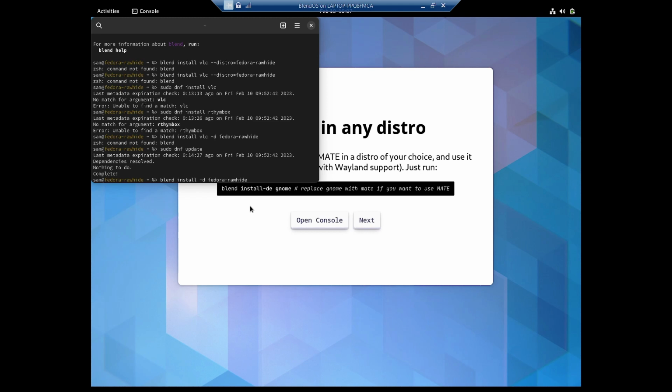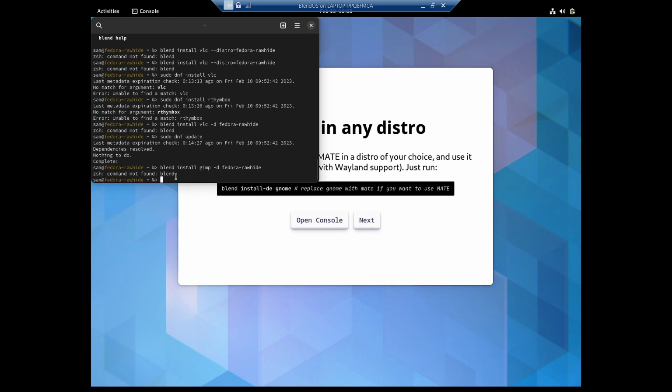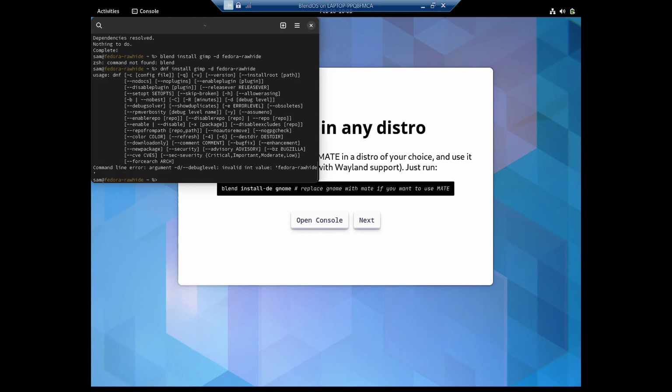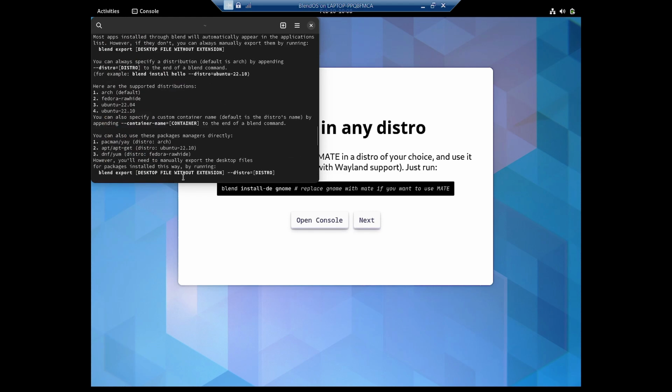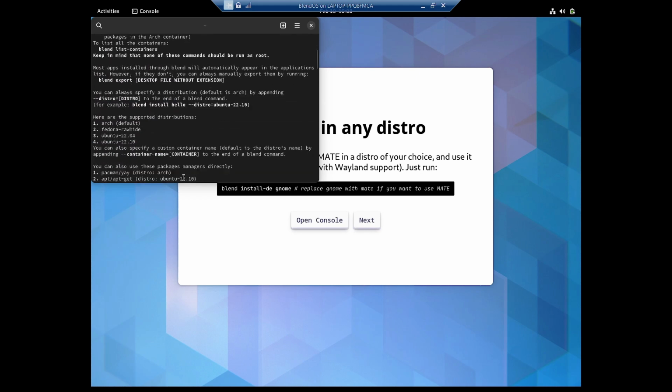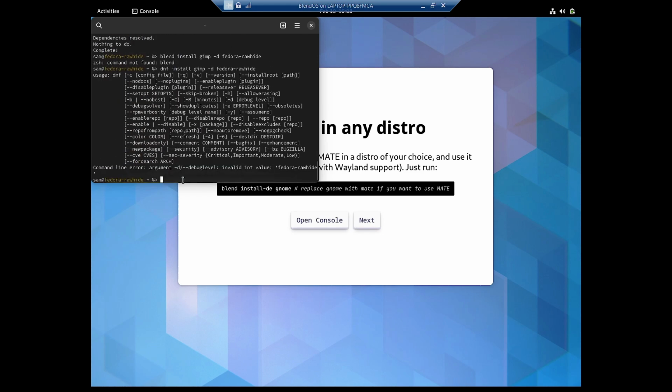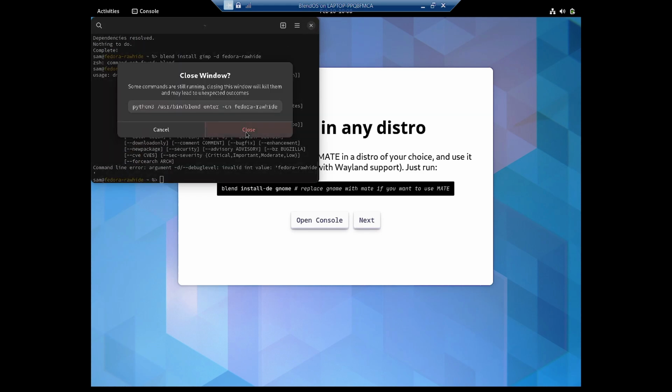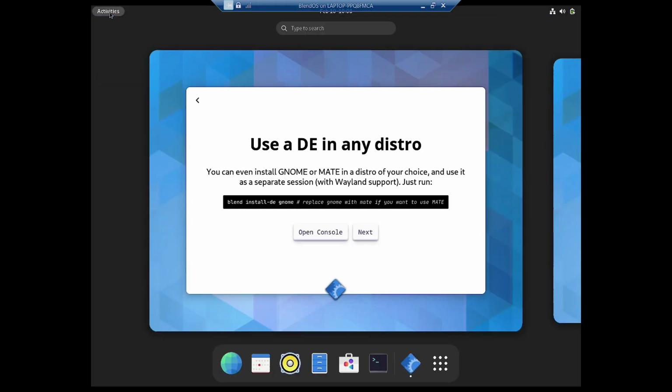Let us try to install GIMP. Let us try DNF. Let us see what happens. Error. There is an error. Okay, so I will close this once. So we will get out of the Fedora container.